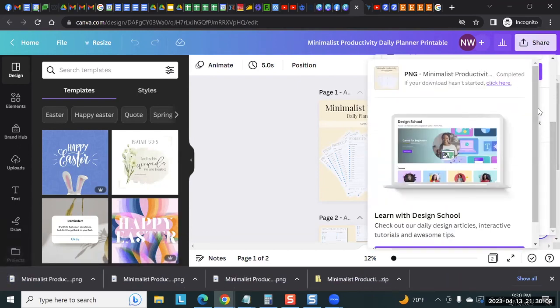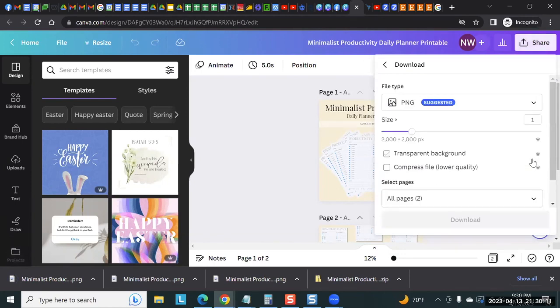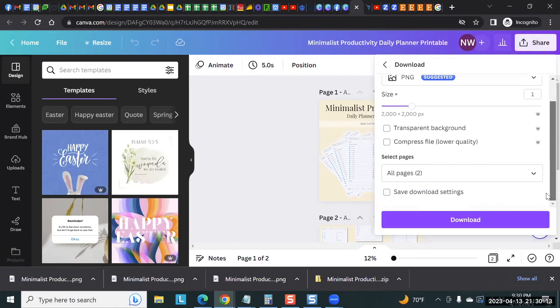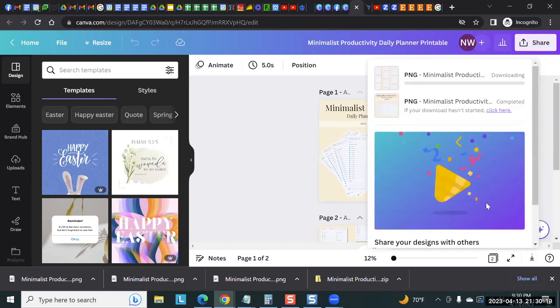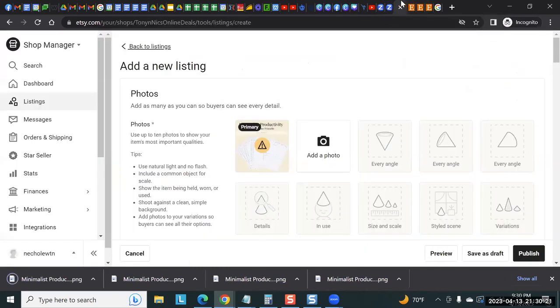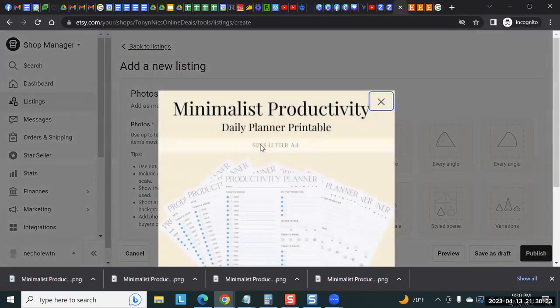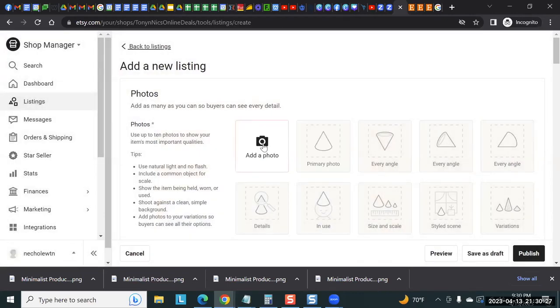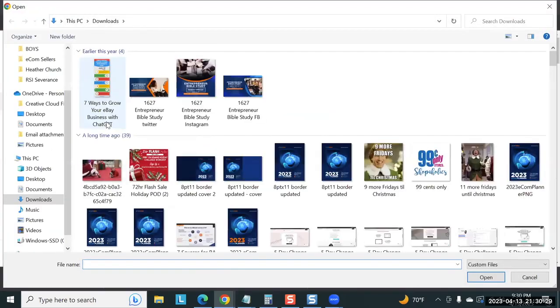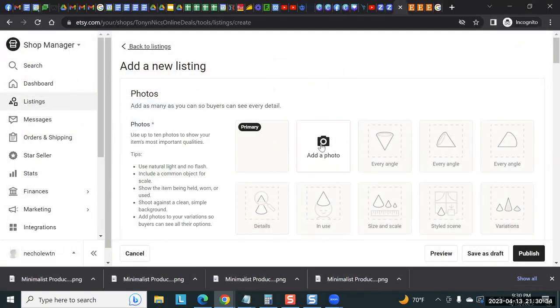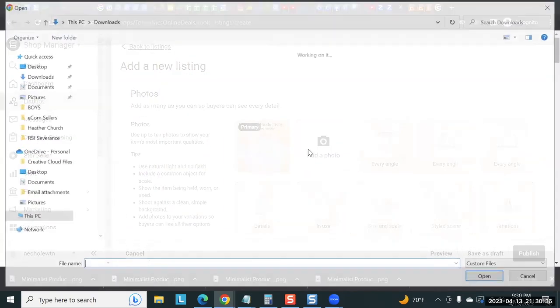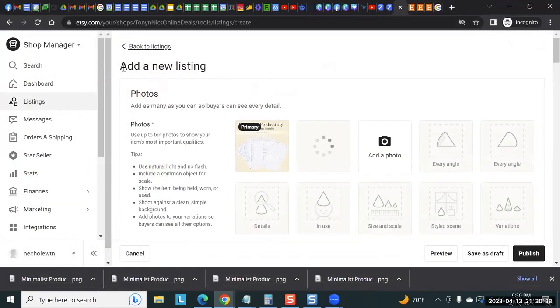Okay, let me get in here. Make sure it's PNG before you go through all this. Okay. So now that it's resized, I can go and get the other one. And I can close this, go get the other one, the one that I just downloaded, and choose this one. Now I shouldn't get the triangle. That's my primary image.